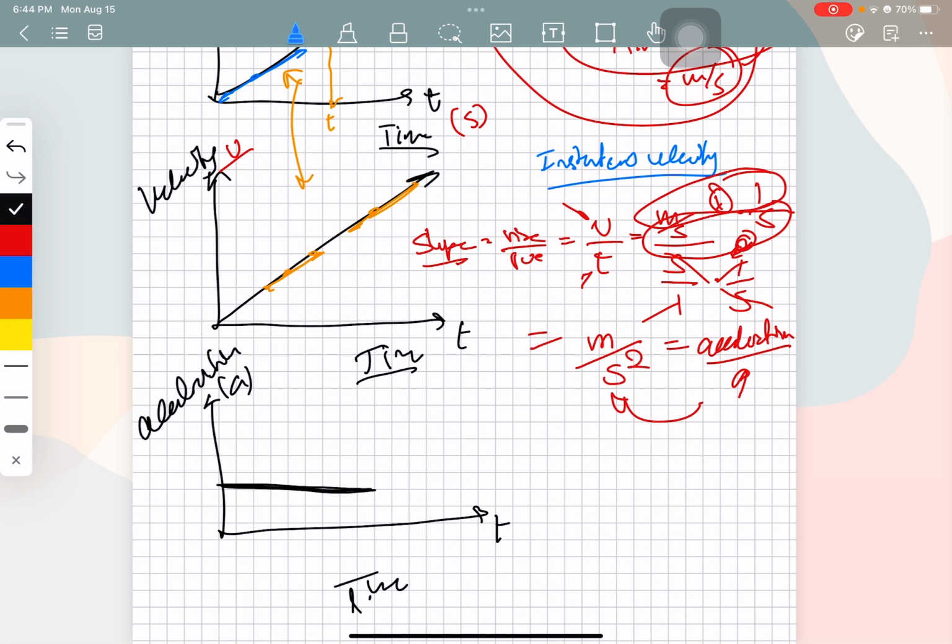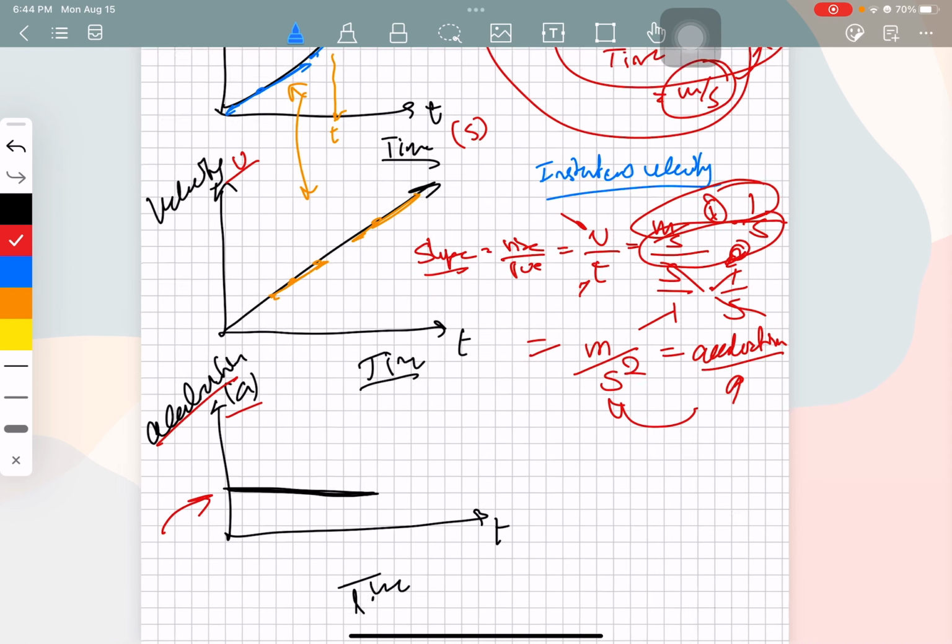Also, I just wanted you to go and exercise this. Try to do the slope, rise over run. You have A over T, so work it out and then tell me what the slope of the acceleration-time graph represents. Pause the video and try it out. Unpause, well, it is equal to a jerk. So the jerk is the slope of the acceleration-time graph.